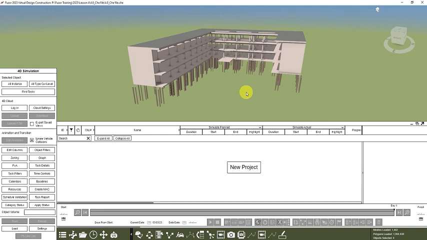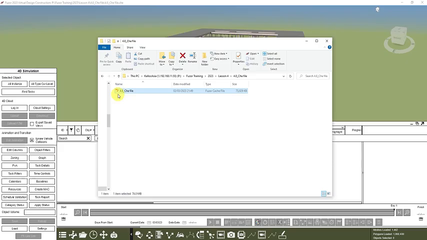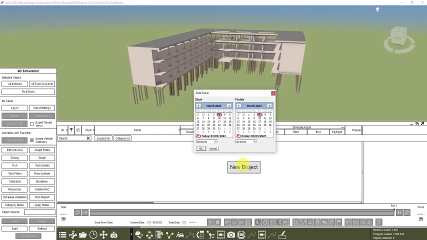In this video, you will learn how to create a schedule in Fuser. So there are 2 methods, and first we will do the first method, which is to create a schedule from the 3D models. So make sure the 4.8 cache file in the training folder is open. Then open 4D simulation and click New Project. Now we can change the start and finish date. For example, the finish date, let's change it to December 2. For the start date, for example, April 3.